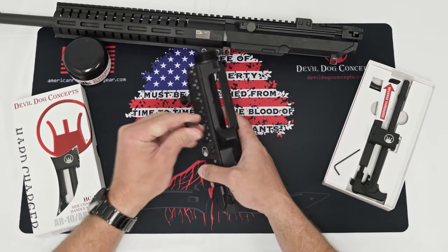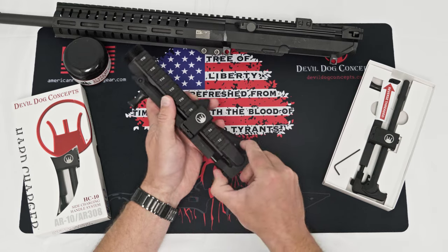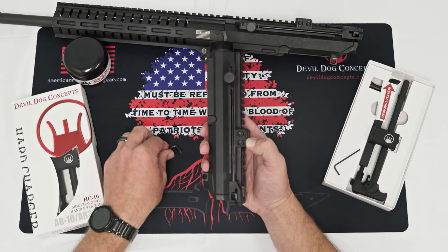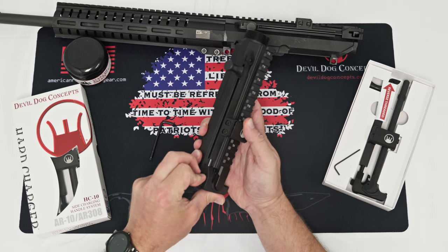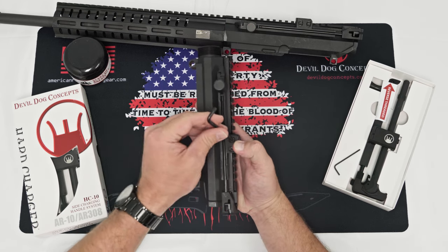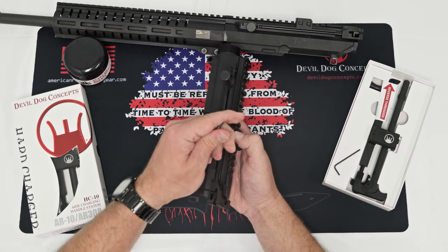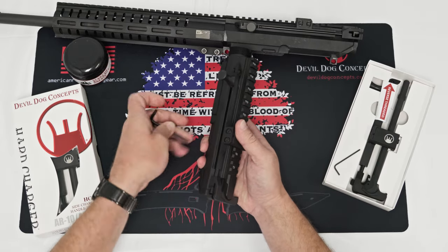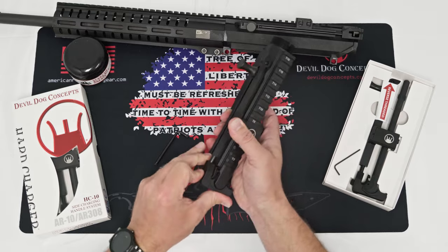Run your charging handle in and out a couple of times, then loosen and tighten — just snug hand tight. We recommend a nice thread locker once you have everything in place. Running it a couple of times will start adjusting the elevation of the receiver in relation to the mount. You'll see a little gap there — it puts it nice in place. Tighten those down a little bit, not all the way, making sure it's all running smooth. Tighten them down just so they're snug, and remember we recommend a thread locker.